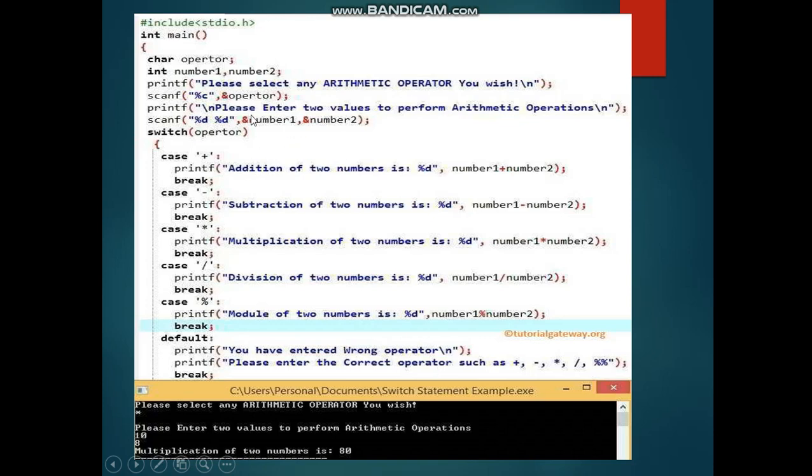So you can see if the user has entered minus as an operator, then this case is matched. You can see the second case, minus. So what will be the output? Subtraction of two numbers is %d. So number 1 minus number 2 will be the output. Suppose you are running this program and you have entered minus sign, then you have entered 10 and 5. So what will be the output? Subtraction of two numbers is 5, because here 10 minus 5 gives you 5. I hope you have understood this switch program. I know it is a little complicated, but the concept is very clear. Out of many choices, one statement will be executed.